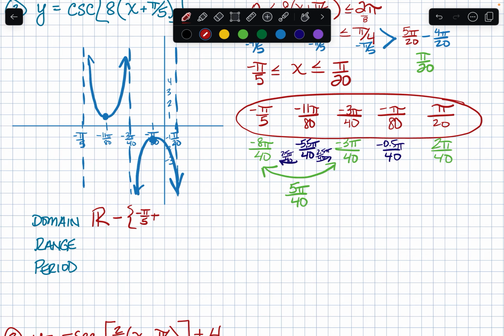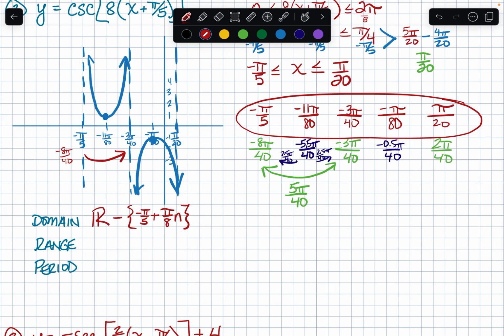And then you got to figure out, okay, what is the distance between negative pi over 5 and negative 3 pi over 40? So if you think back, this is negative 8 pi over 40. So that distance between that value and the next asymptote is 5 pi over 40. Again, if I just subtract those values, the difference is 5 pi over 40. That is pi over 8 in length. Again, asymptotes and these x values are going to be tricky, but you work through that.